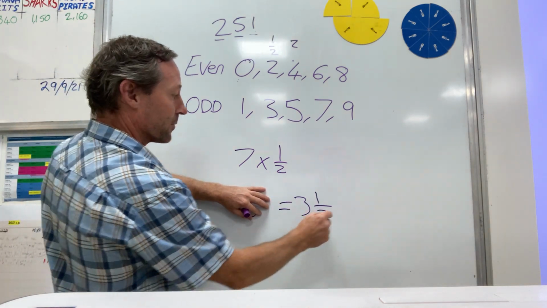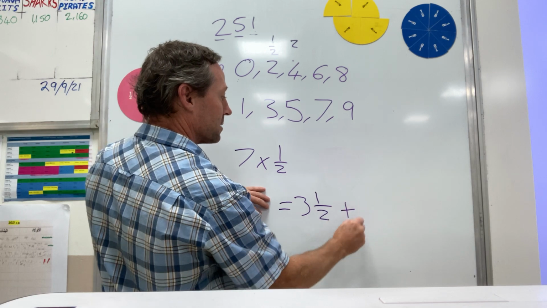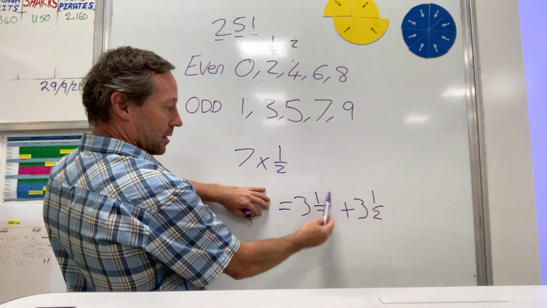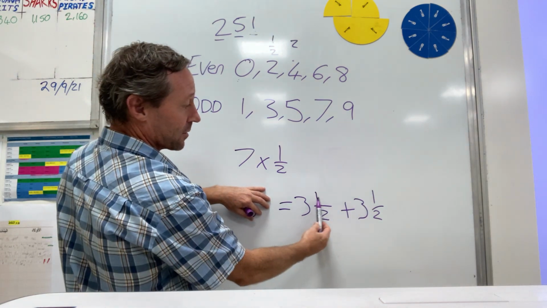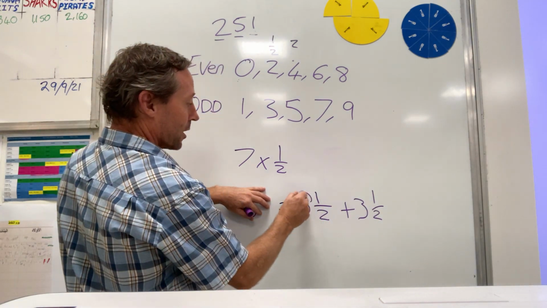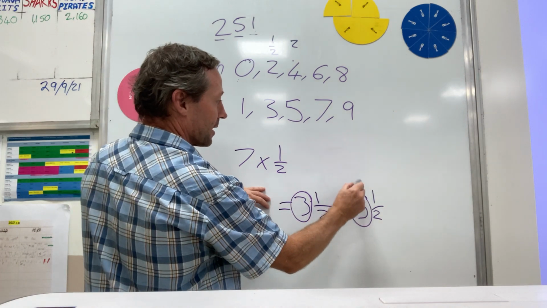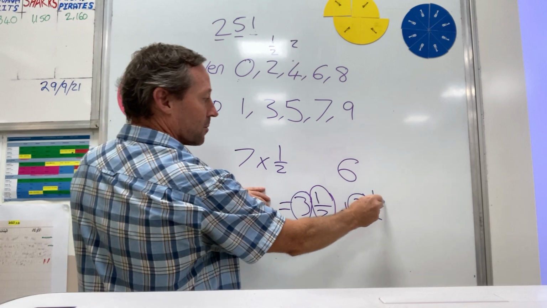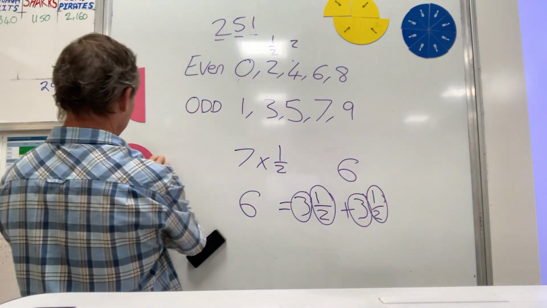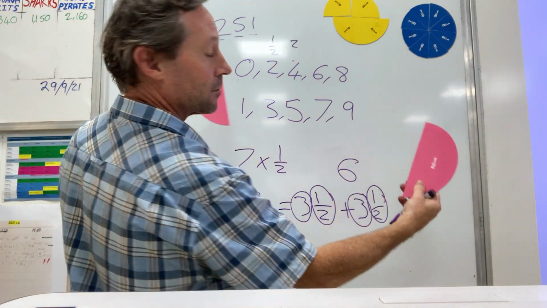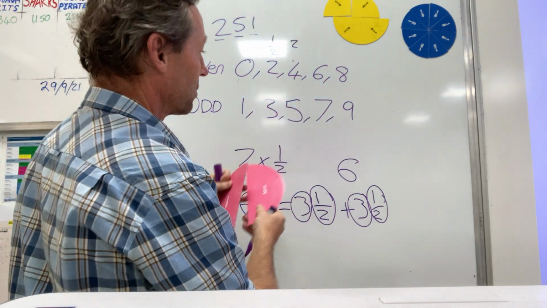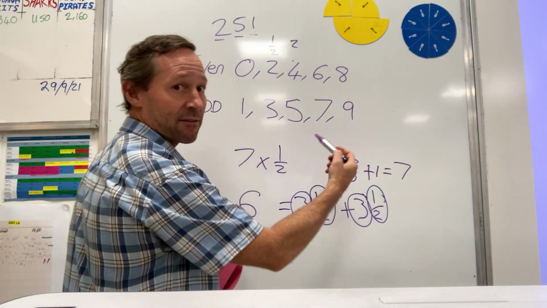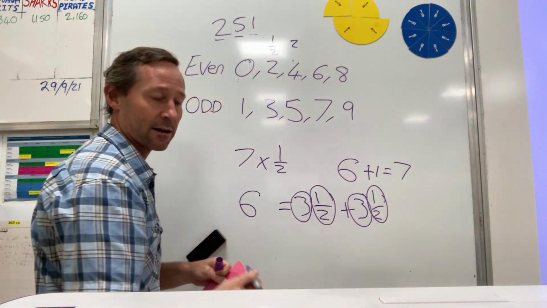And to double check, if I do 3 whole pizzas plus 3 whole pizzas and a half for each of them, so 3 and a half plus 3 and a half, I know 3 plus 3 can give me 6, and a half plus another half would equal 1 whole. So that's where 6 plus 1 equals 7. And half of 7 is 3 and a half.